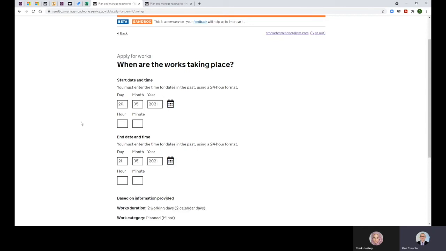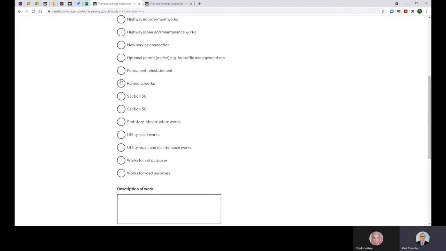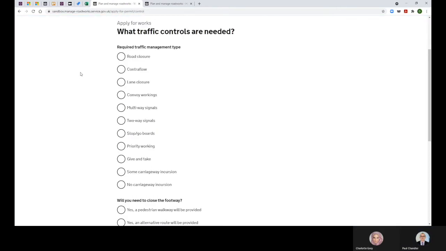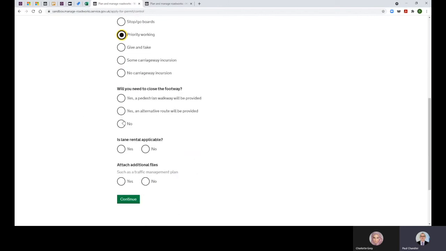If this is a 2-day job, and this isn't really relevant to lane rental, so I'm just going to skim through this. Forgive me, guys. Property working, why not? No.